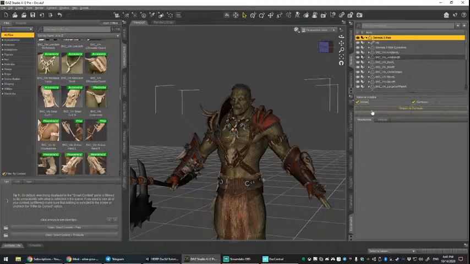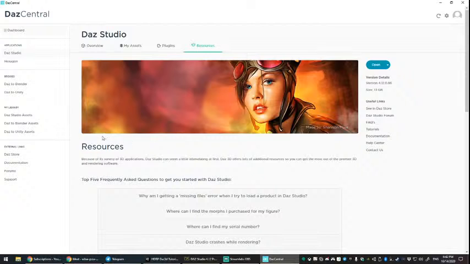So yeah, once we get our character the way we like it, and decimated down to something reasonable, you need to install your bridge, and you can do that through the Daz Central here.